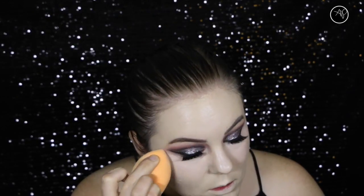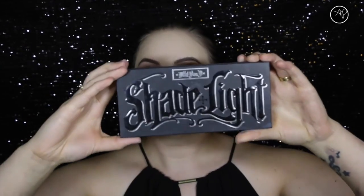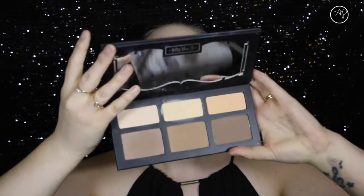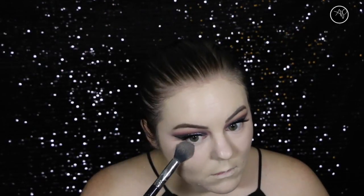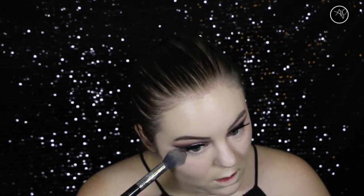So I've just used my Maybelline Fit Me Concealer, which is what I'm using here for my under eyes. Now to set my under eyes, I'm just using my Kat Von D Shade and Light palette and using the two top shades, the middle and the left one, just to set my under eyes, my nose, center of my forehead and my chin. And then I'll be going in with my Australis Fresh and Flawless powder in Natural to set the rest of my face.